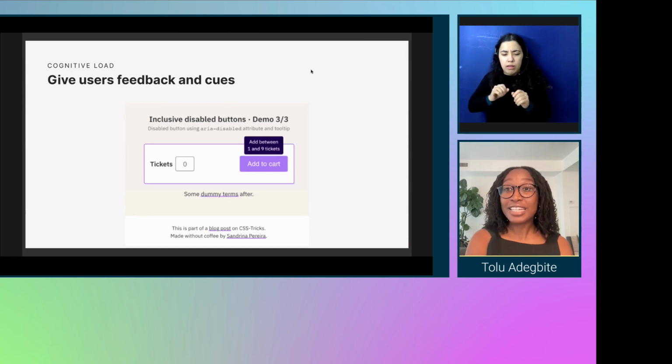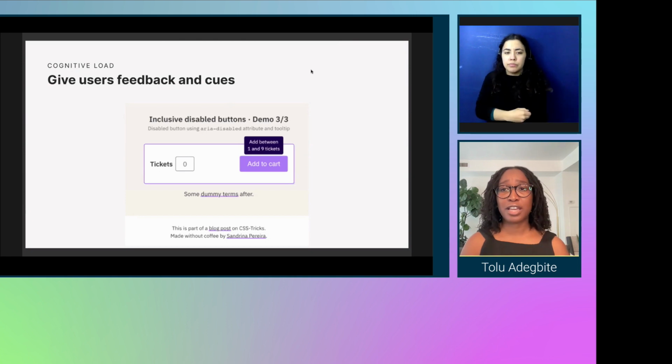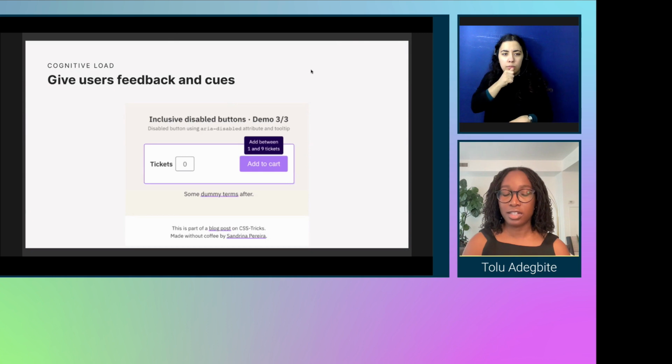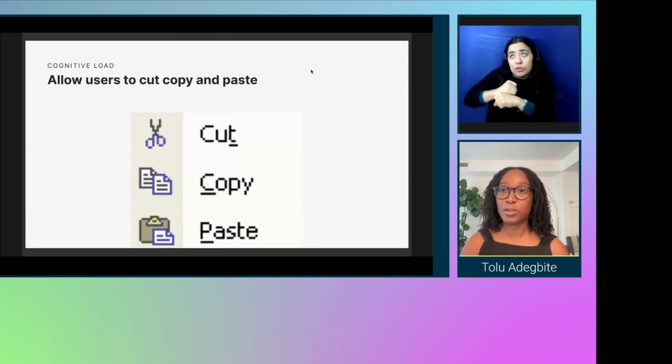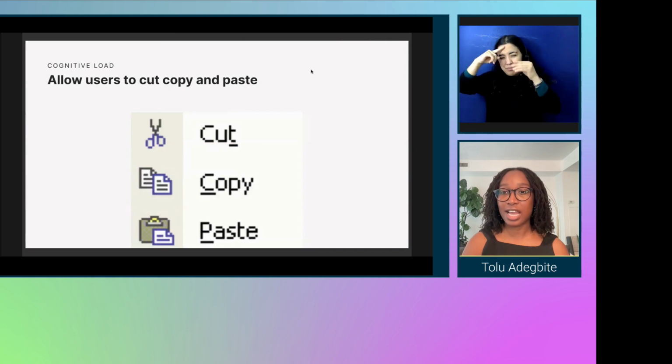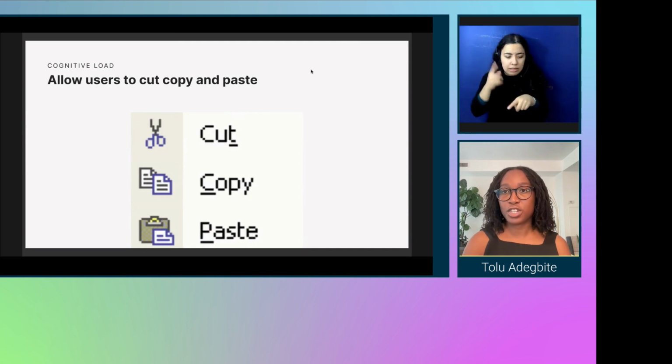Now, another really great example of reducing cognitive load for users is enabling them to cut, copy, and paste. Recently, I've come across some applications, whether it's a banking app that's trying to be secure or a website that asks you to enter a password, that disables cut, copy, and paste, I guess, in the misguided belief that this improves security. But what this actually does is increase the cognitive load required for users to complete that task. So users will have to, instead of cut, copy, and paste, memorize that information to move it over to the location where it needs to be.